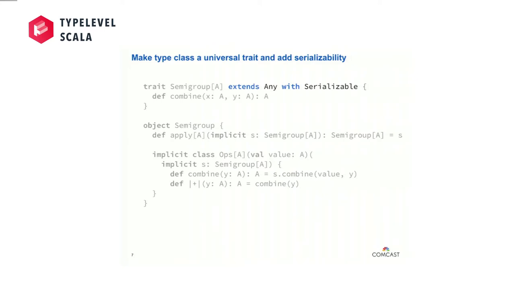For Spark users, we have serializability and we want to mix in our Serializable trait. Most type class instances are vacuously serializable — they have no state whatsoever, so as long as we have classes available in the class loaders, they can be serialized. We might also want to make our type classes universal traits, maybe a bit controversial, but at least there's no reason to force people to not have universal traits. If someone has reason to implement a type class with a value class or mix a type class into some other universal trait, we don't want to prevent them from doing so.